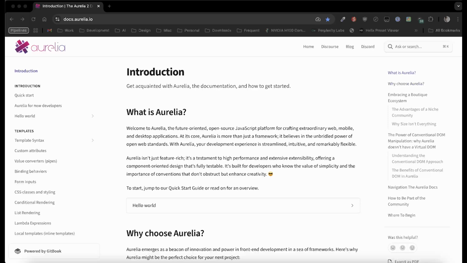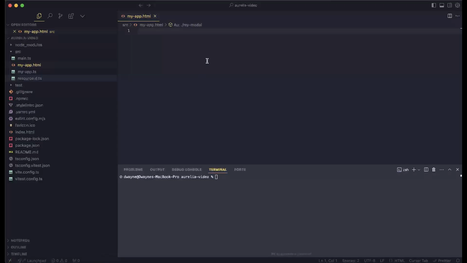I think the best example showing you how a template controller works is actually going into our code editor here and building one. I've got an Aurelia application that I've bootstrapped using npx makes. I have cleared out some stuff, as you can see, just to make it a little bit cleaner, but this is what you will get just running npx makes aurelia.